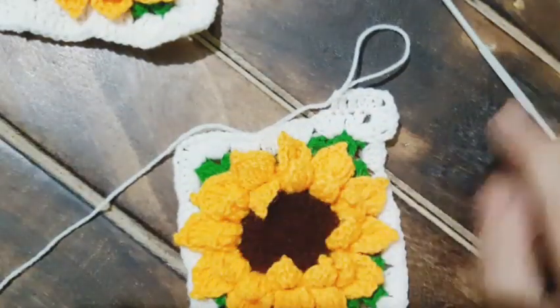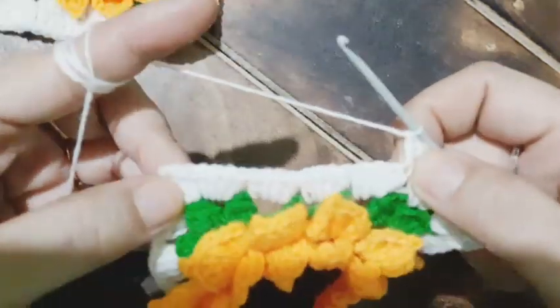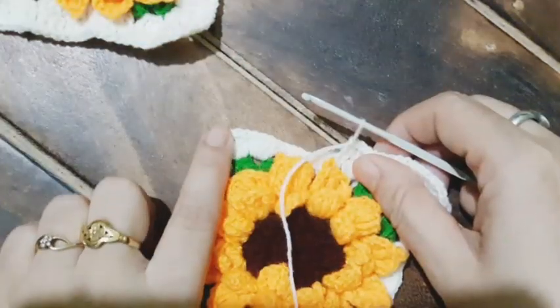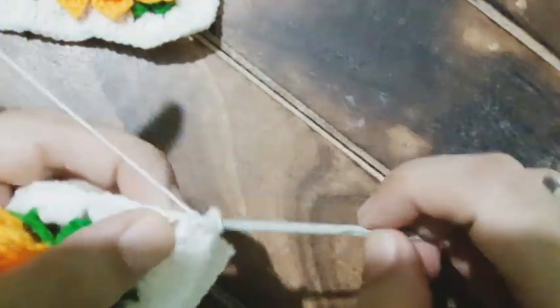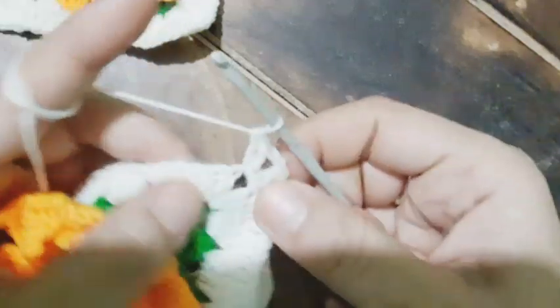So that's our first corner, and similarly we just need to work all around. I'm working my double crochets on top of the existing double crochets. Now I have almost reached the second corner. I am working double crochets on top of the existing double crochets. After that, I am going to jump into the chain 2 space and work 2 double crochets. That's done. Now chain 2 and again 2 double crochets in the same space. So the corner, a neat corner, is formed.